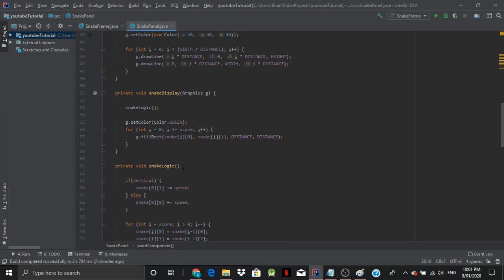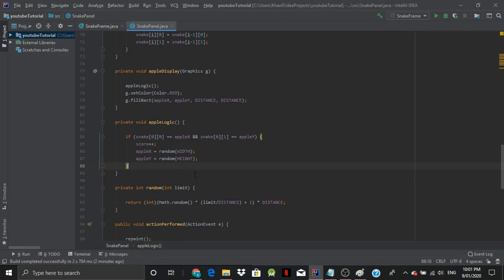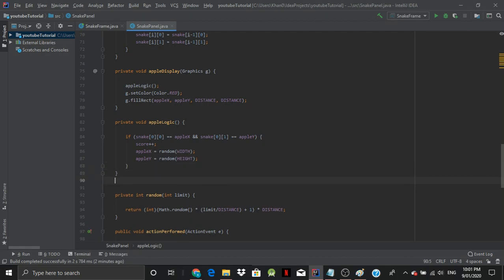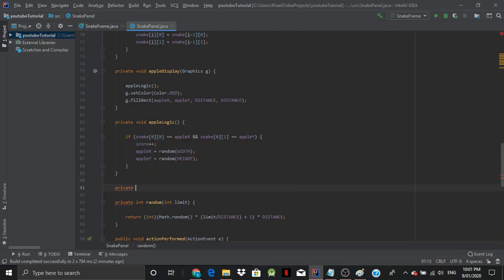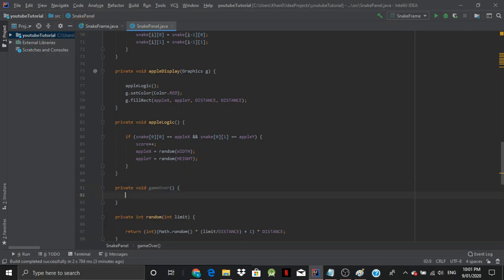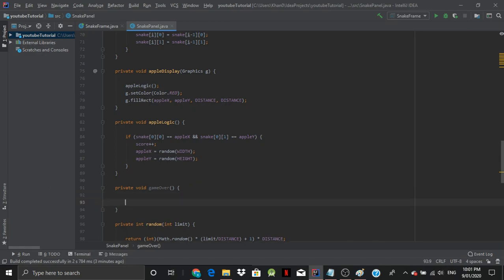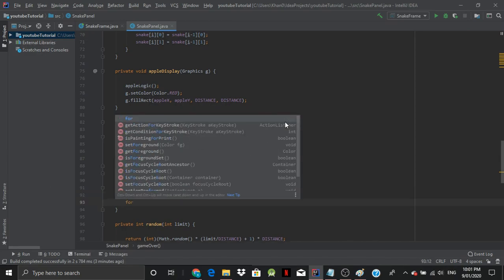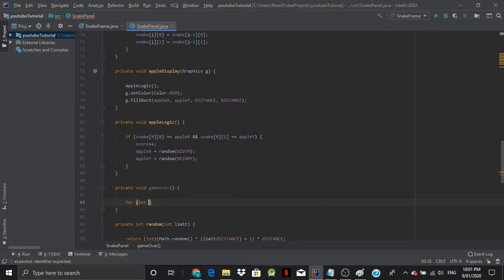So we're going to be adding a gameOver method. And basically it's going to check if our snake touches itself.